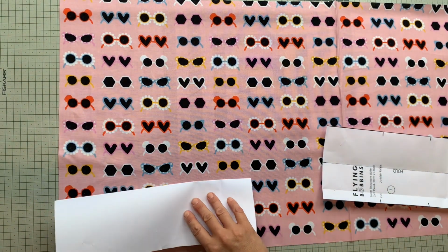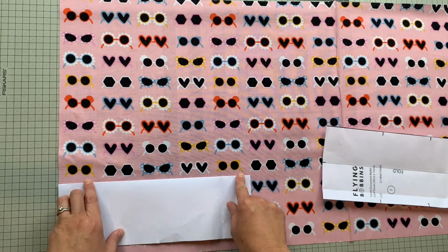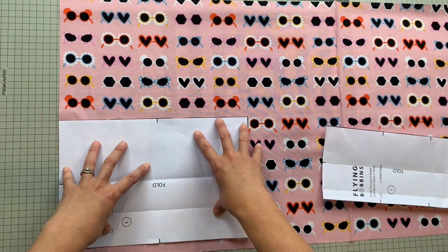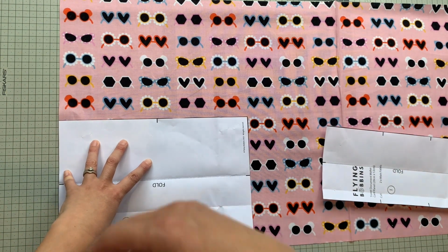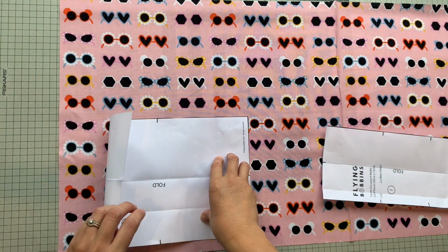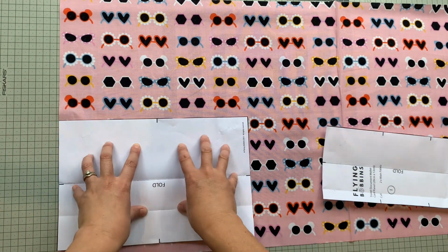And if I fold this back, I can make sure that my fold sits on the pink area so that when that pocket folds over, I'm not cutting a pair of sunglasses in half. And then I also might want to think about the edge of my pattern piece there sitting so that the sunglasses sit centrally.